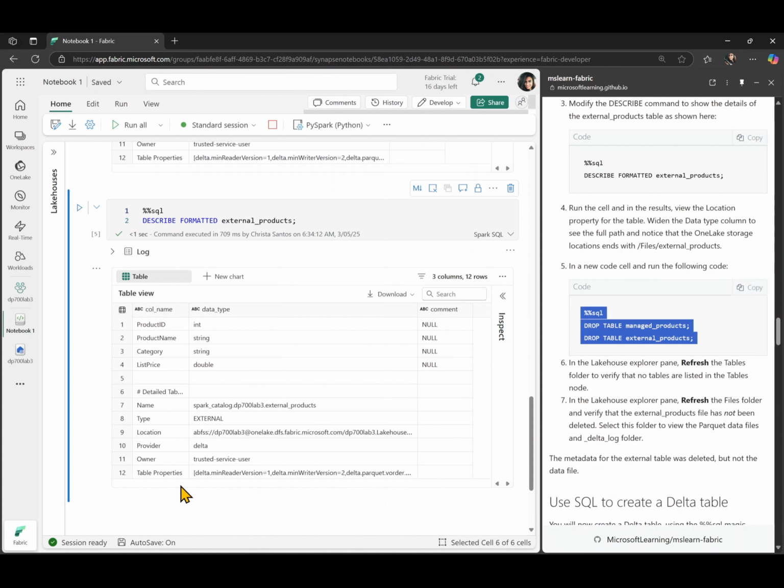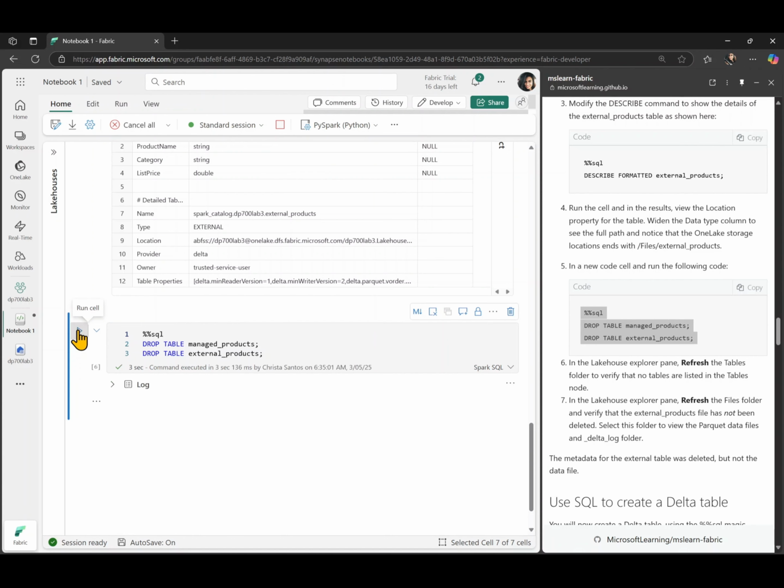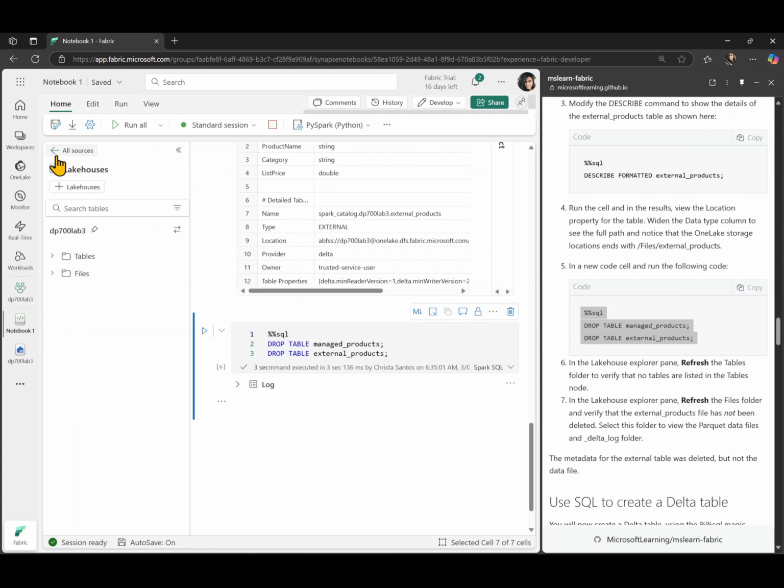So let's drop these two tables. Okay, so now when we refresh our lakehouse, we will see that yes, both the table objects were dropped.